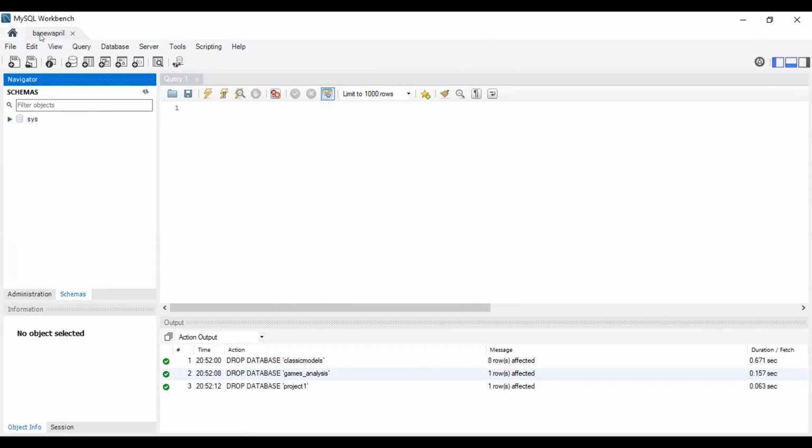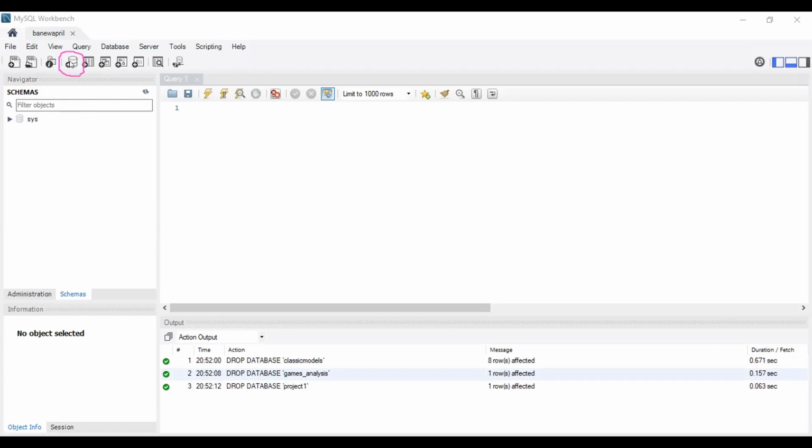Now you need to create a new database. The very first step is to create a new database. To create it, one option is from this icon. You need to click it, then you are able to create a new database.